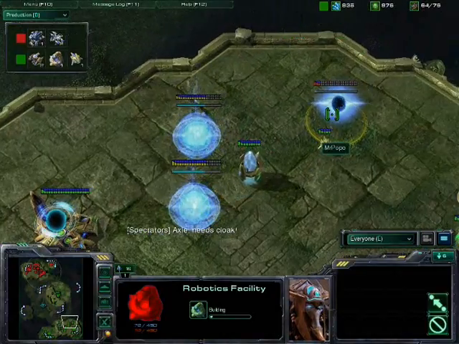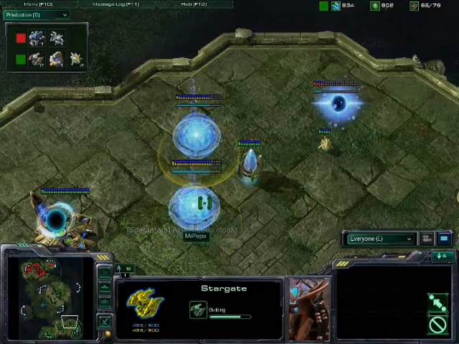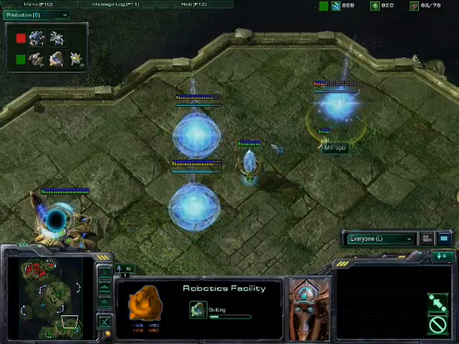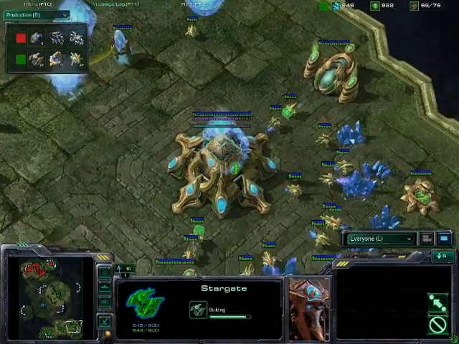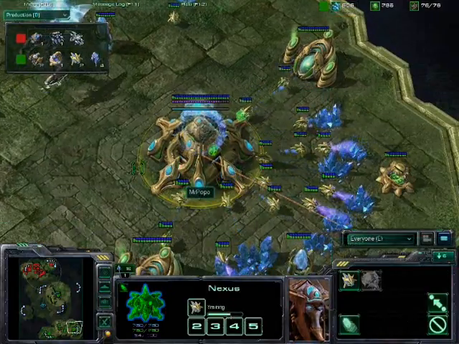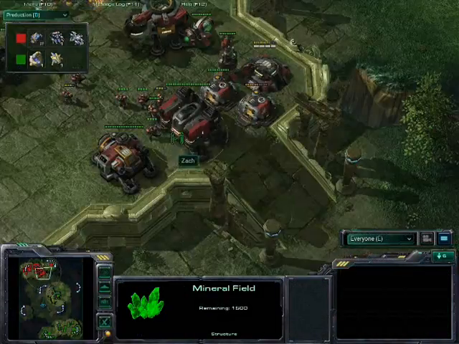So looks like with all these Marines, I would say this robotics facility is just for a scout, although it could also be for Colossi. I've never seen MrPopo go for Colossi, so we could definitely see that. Two Stargates coming in. MrPopo's definitely got some money to burn, and his command center is going up. Zach needs to get that SCV going.